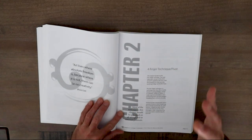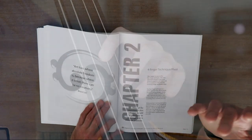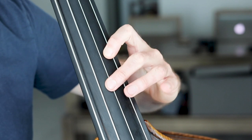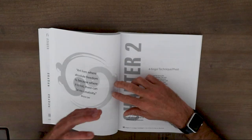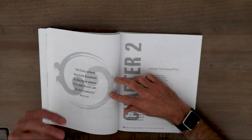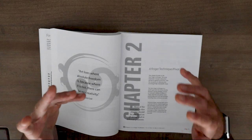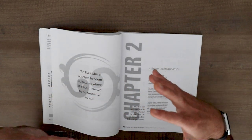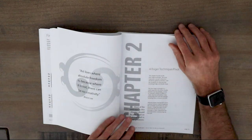Chapter two digs into four finger technique. That's something not necessarily adopted universally in the bass world, but it's something I've been doing ever since I was young. Especially once I get to the D on the G string, that area of the bass — one, two, three, four feels very comfortable for me. Marcos takes it all over the lower and middle register of the bass in a comprehensive way, which is just something I love about this book.